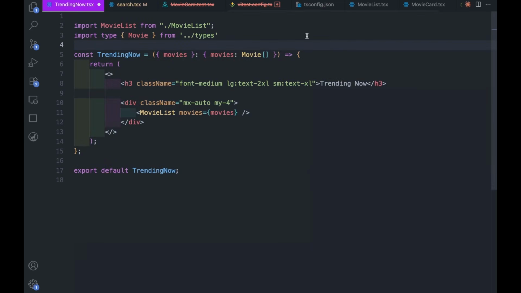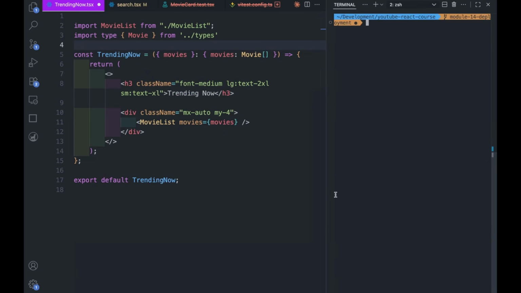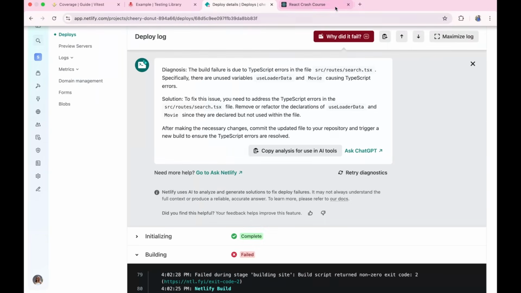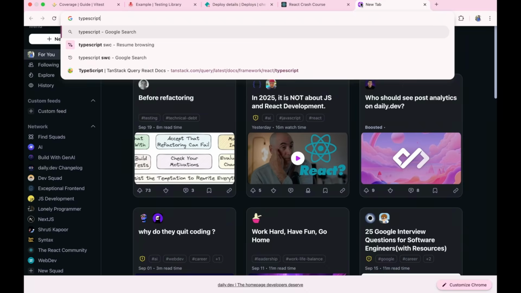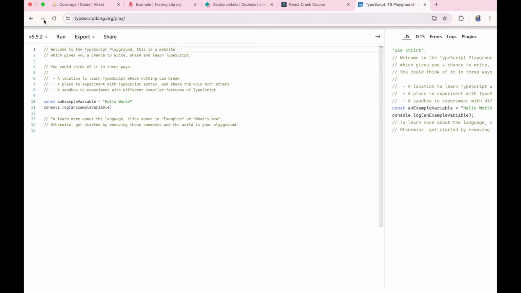Trending now. Okay. I must also remember that I should do a test in here. There is a, what is the TypeScript tests? I think it's TSC or something.